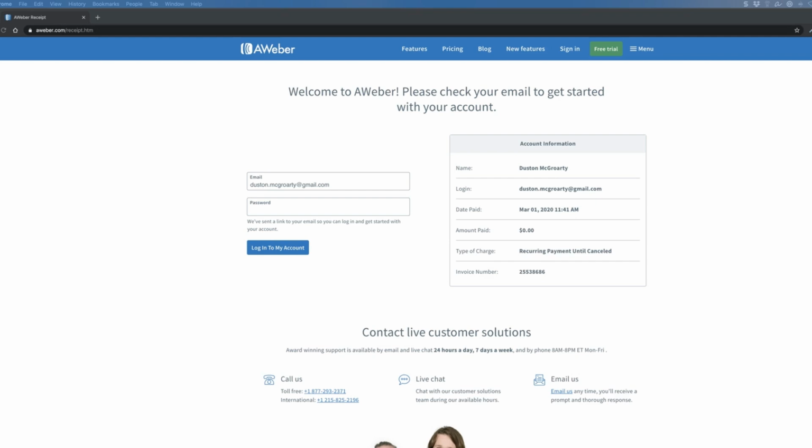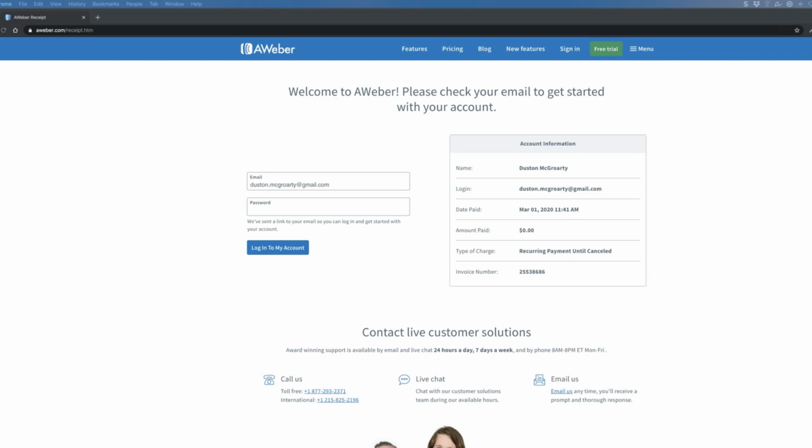All right, let me see if I can bring this. No, I can't bring it over. I got an incognito window open. So, basically, it's just the Aweber email. It says, welcome to Aweber, your account has been created. Your login is just this email address here. Then it says, click the button below to log in and set up your new account.